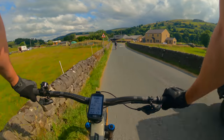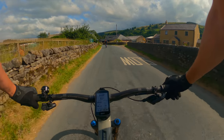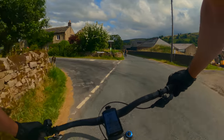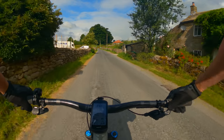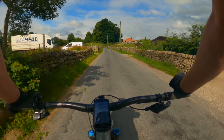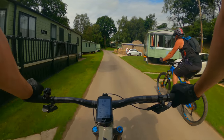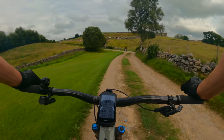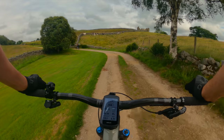So this road we're on now takes us up to Ramsgale, Lofthouse, Middlemore. But we're going to turn left here, John! So we're going to go through a couple of caravan sites now on our way up to the lead mines. Some nice caravans in this site. Right, we're through the van sites. Now we're going to find double track up to the lead mines.